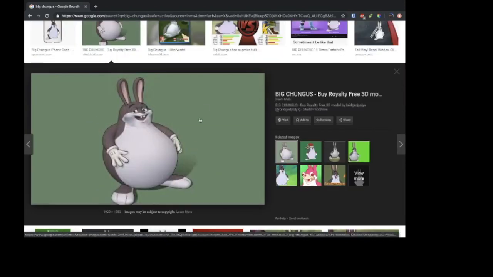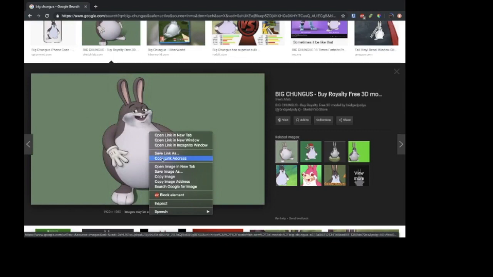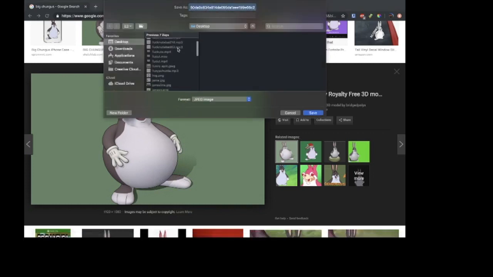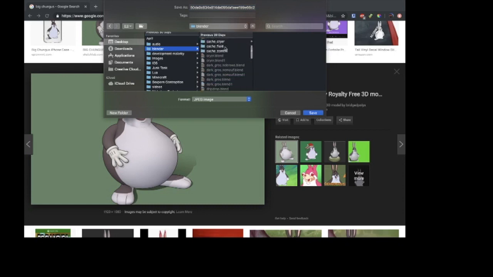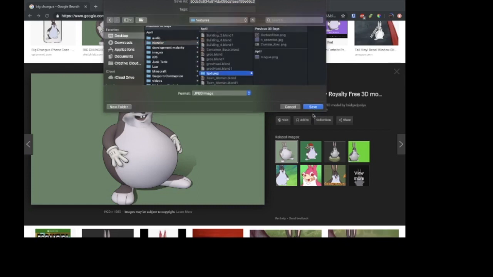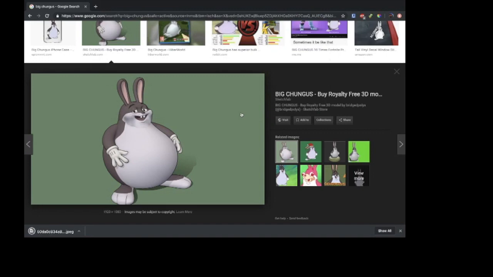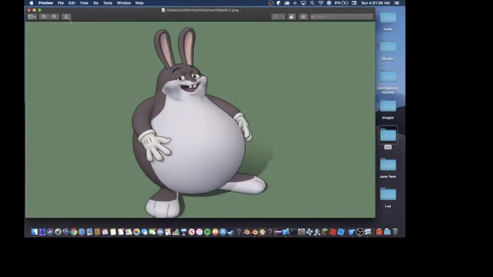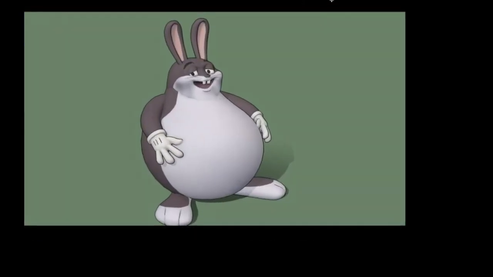So I'm gonna real quickly save this image. I'm gonna put it in a handy little place. All right. I'm gonna put this in my Blender folder under textures. Where's that? I lost it. Well, good news, bad news, guys. Here we go. Here it is. This is where I'm gonna put it. And now I'm gonna open that just to make sure that it's the right picture. Okay, here's our Big Chungus.